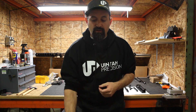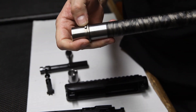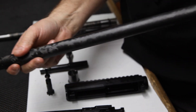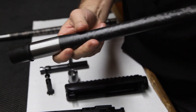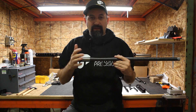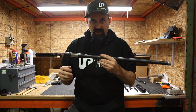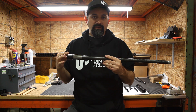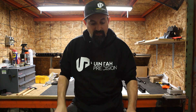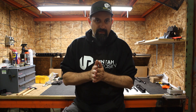The next thing would be the barrels themselves. Your gas gun barrel has a spot for a gas block — the gas hole is drilled in there, and you have a gas tube that attaches and comes back to help cycle the action. Our barrels are just barrels. There's no gas system, no gas port, no gas hole, no gas block — nothing. The only similarities would be how they attach to the receivers. Our barrels attach to the receiver, then a barrel nut comes over the top and cinches down to the receiver, and the hand guard comes over the top and attaches to the barrel nut. You can use pretty much any hand guard you want — they're not proprietary.